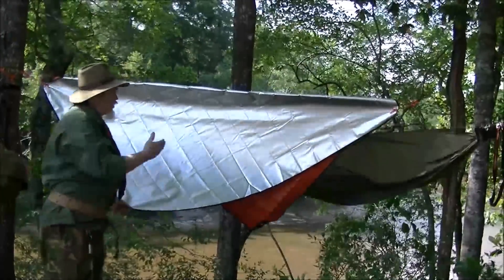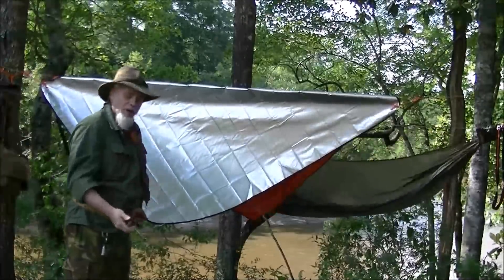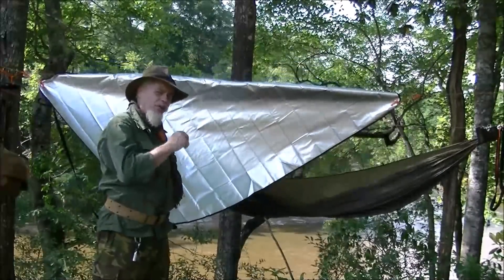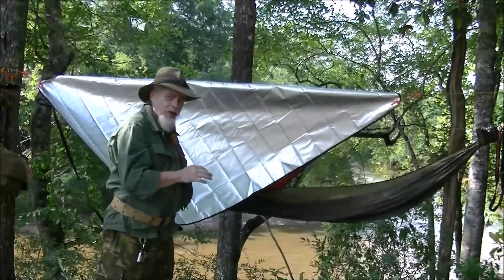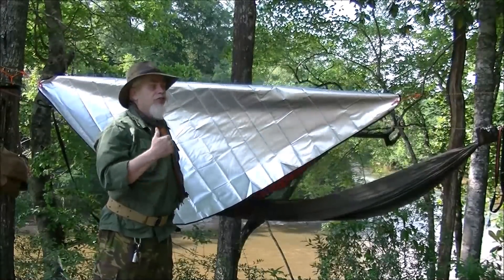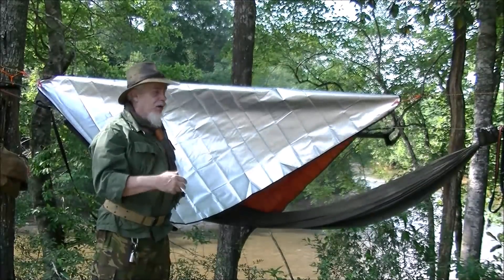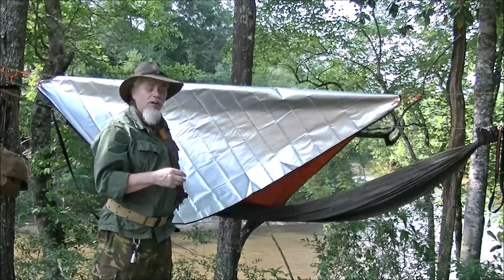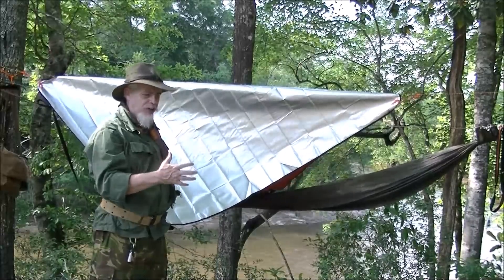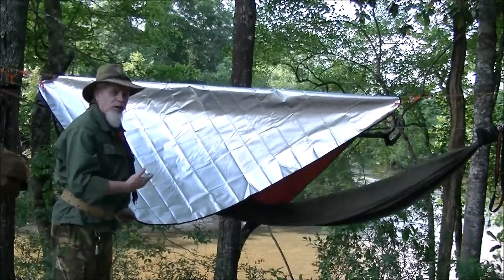Notice the size — this is not big enough to completely cover my hammock. Why am I doing this? This is a sun shade. This is for me to take a rest and block UV radiation, because right now I am in the shade. But in fairly short order that sun is going to drop out and I'm not going to be in the shade for several hours. And even if you're under pine trees, what you're actually getting is shadow, not shade — because you need broad-leaf trees to create true shade that absorbs UV radiation. This is going to act as my UV absorber.